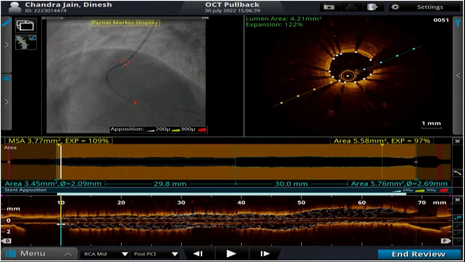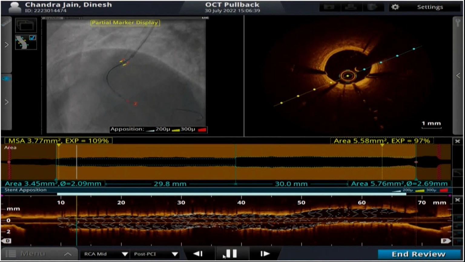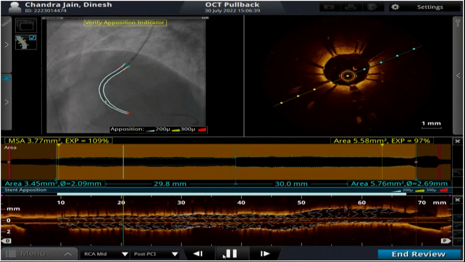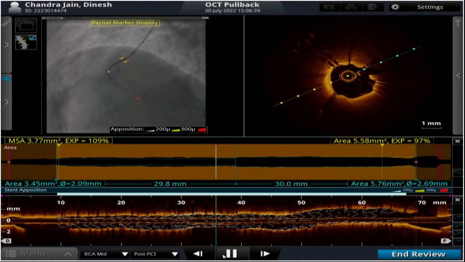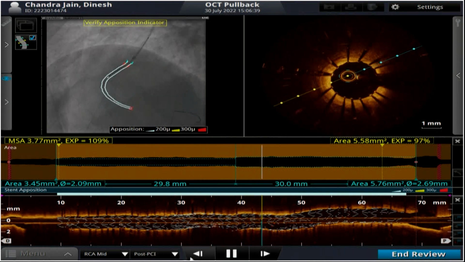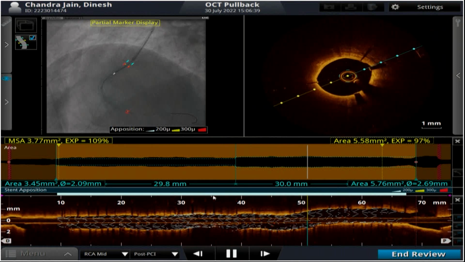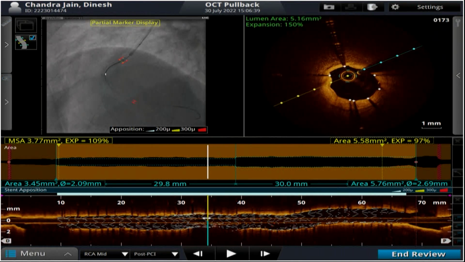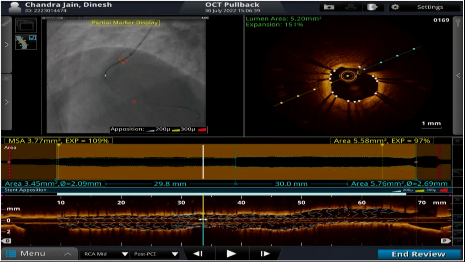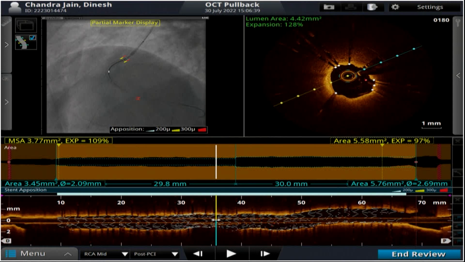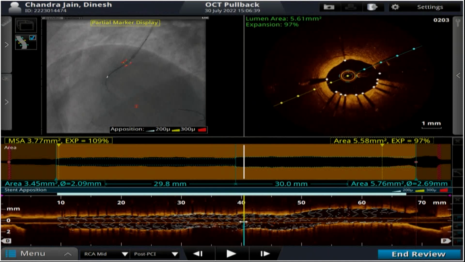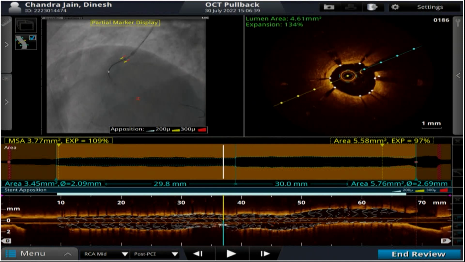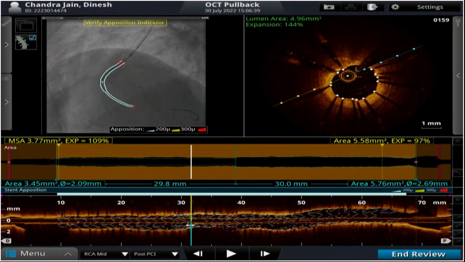So we have actually gone up to 16, 18 atmospheres with a 3 millimeter. More than this, I think, there's a mid part, yeah, exactly from the overlap starting here. But I think it's still a very, very good result. So I personally would suggest to leave it. Yeah, so we'll take your suggestion. You cannot improve much more, but you can make a perforation, and this will be a disaster. Yeah, that is exactly our thought, and that's what we have left it with.